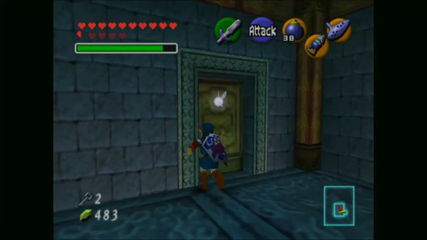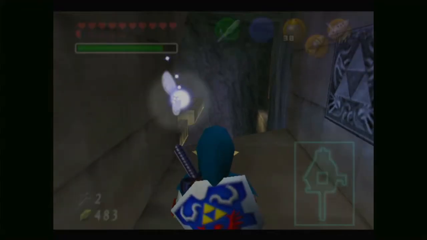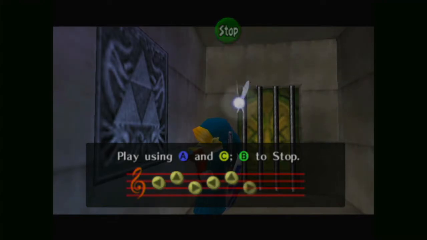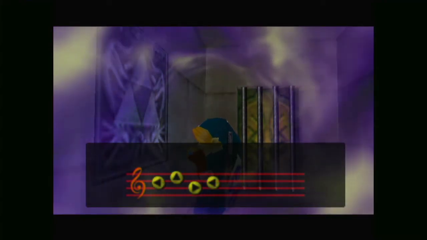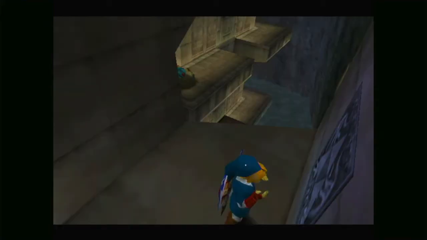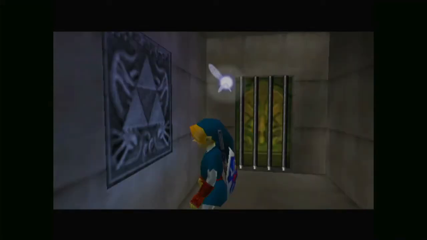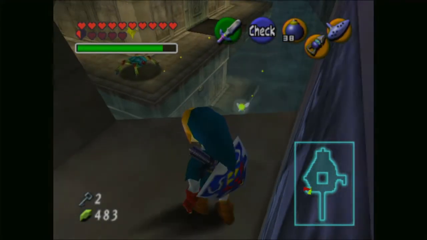But if I can just ignore it, that'd be great. And just go out this door. To where, once again, we have another one of these Triforce markings on the wall. And if we play Zelda's Lullaby again... raises the water level all the way. So now we're doing quite well for ourselves. But I think that is it for now.